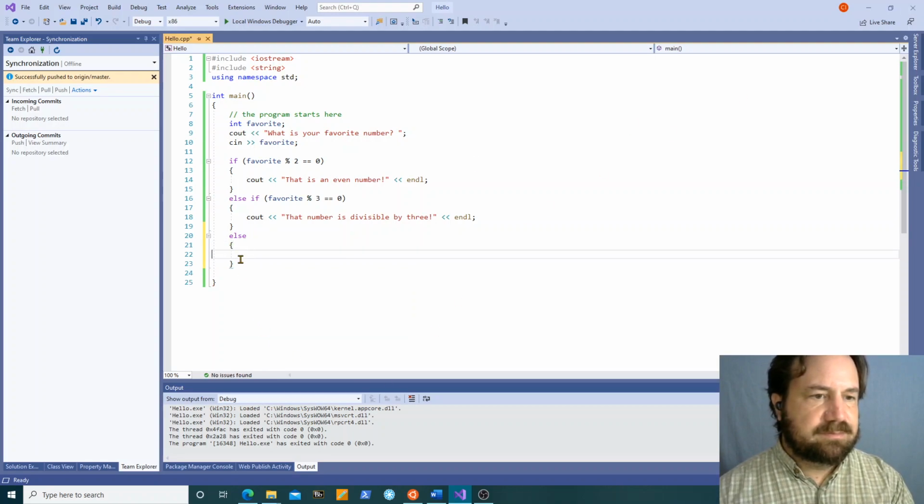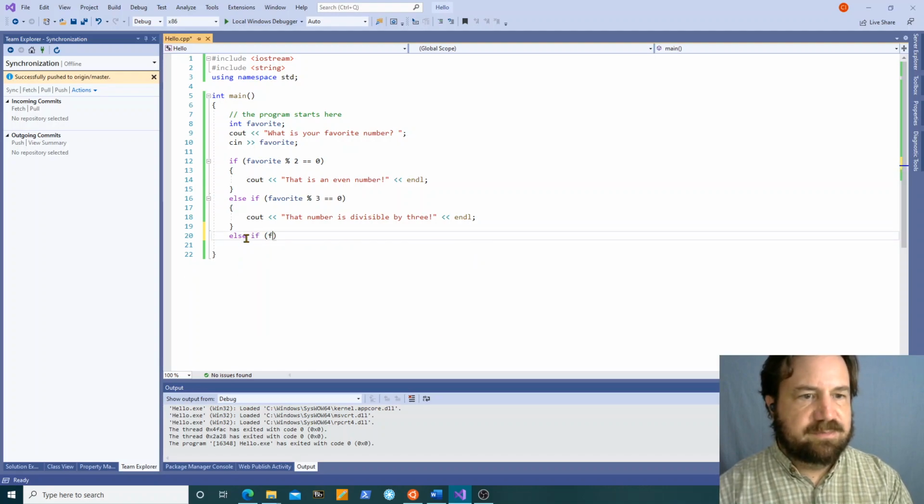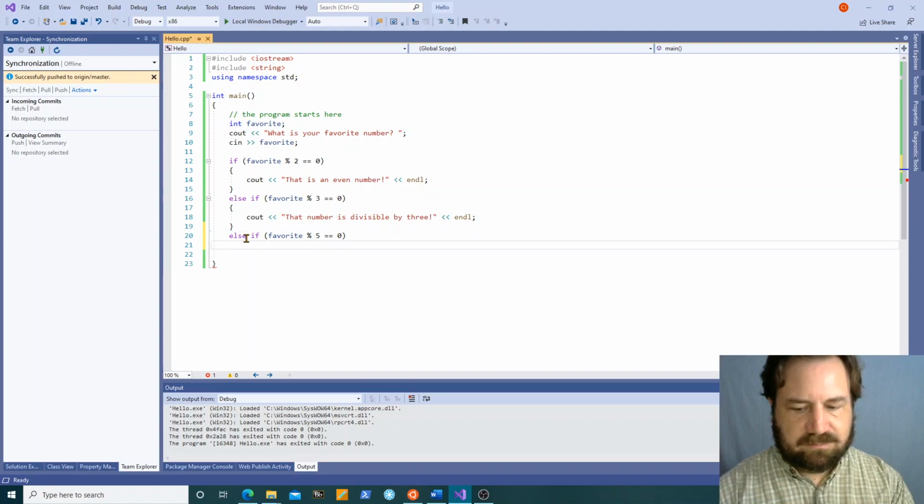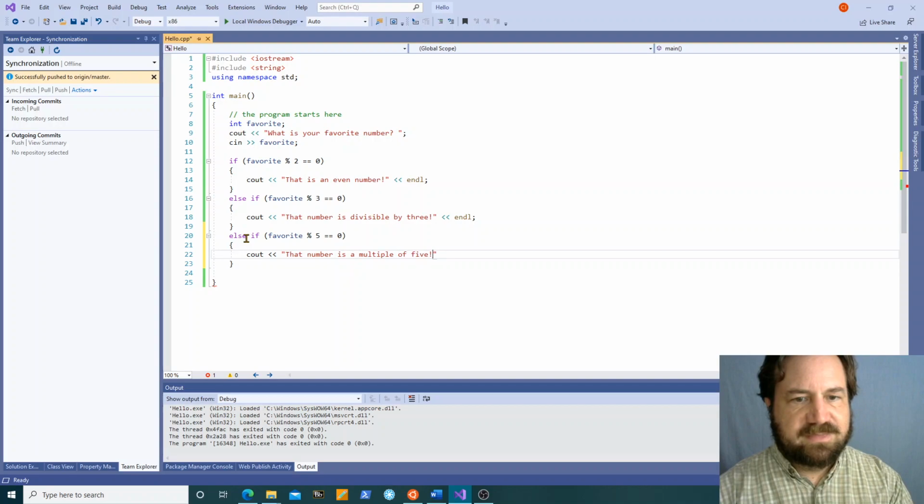Else if favorite percent 5 equals 0, cout that number is a multiple of 5.